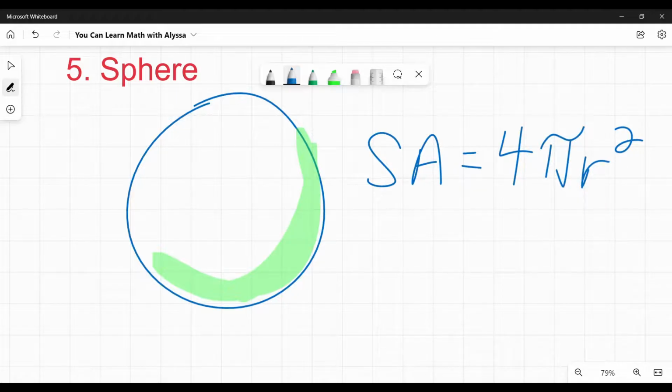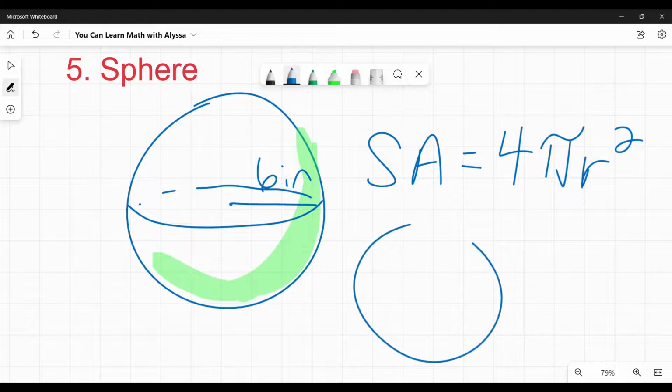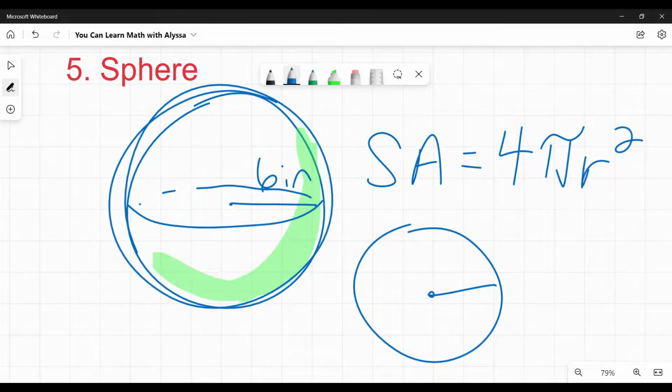So what this is saying is that any sphere, let's say this sphere has a radius of 6 inches, this means if I took a flat circle, a piece of paper that has radius of 6 inches, and I did 4 of them, those 4 circles, if you cut them up into little pieces to make it all fit, would perfectly cover this sphere. Maybe hard to believe, but it is true, and that's one you just have to memorize. There isn't really a way to break it down or figure it out if you forget on test day. You just have to memorize it.